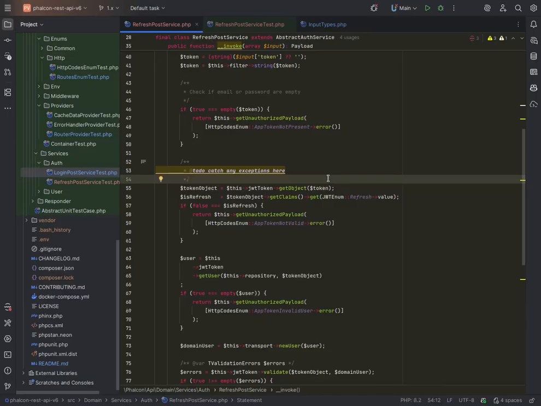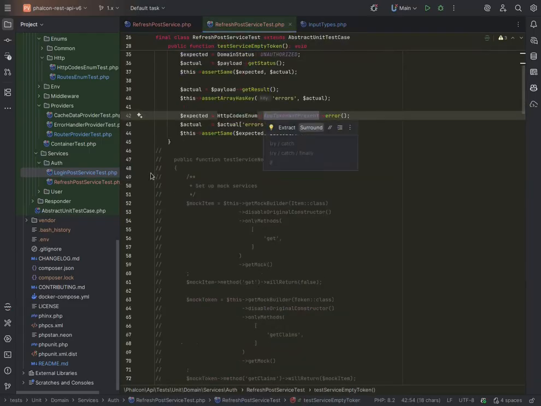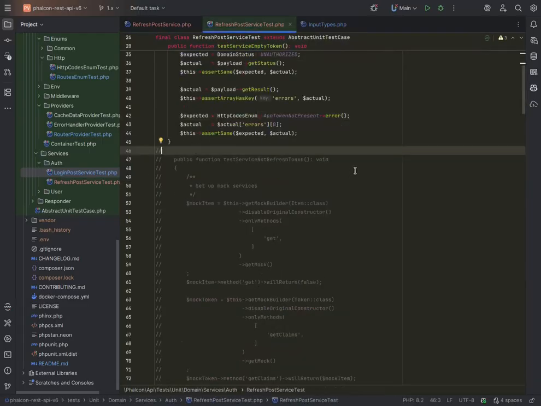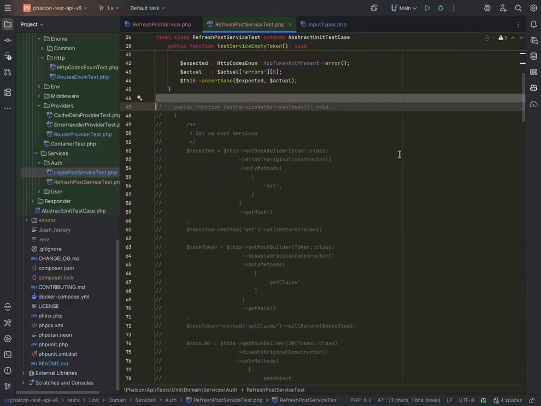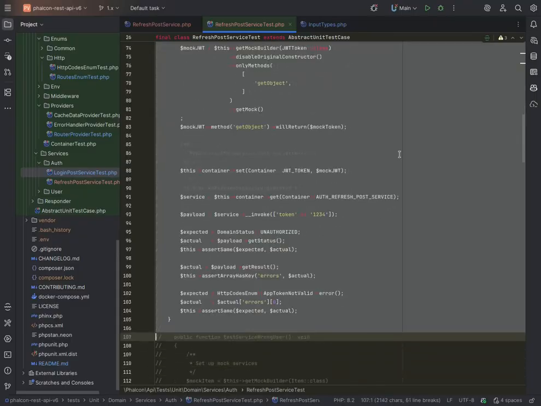Again, you could create in your test a new token object, a new token string, which will come here, and in that token string you have set the refresh equals false. I'm choosing to showcase the mocking part, and I want to explain the logic behind this mocking methodology.